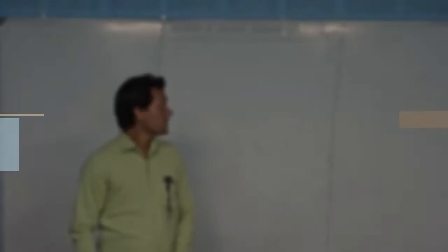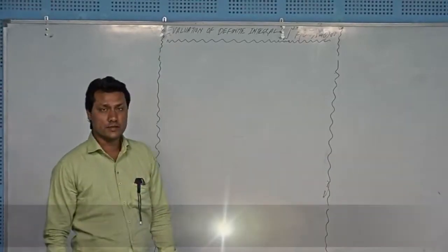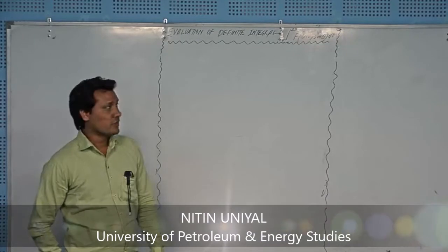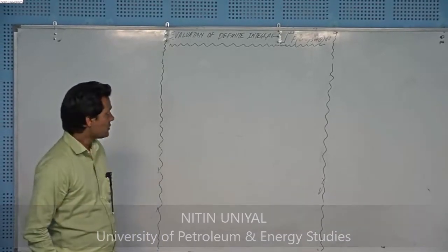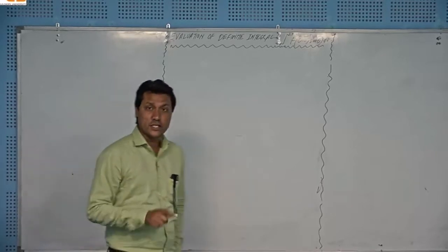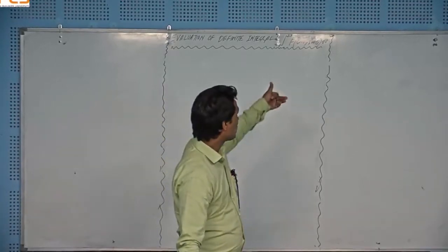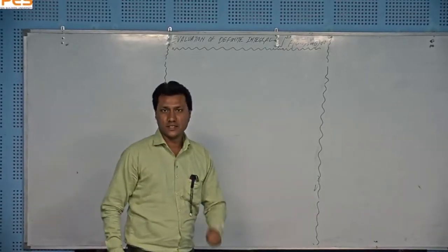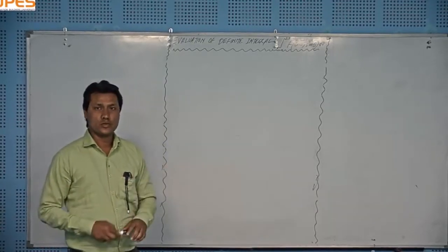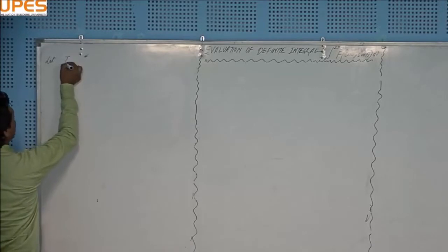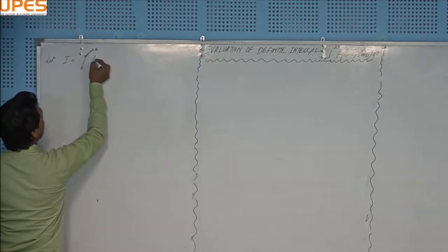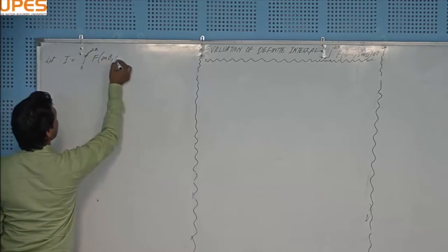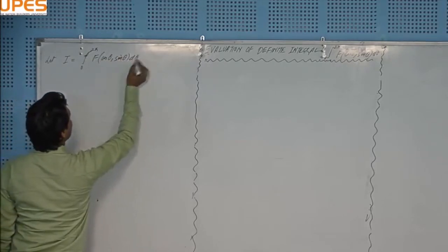In this video we will see the evaluation of the definite integral of this type, integral 0 to 2π of a function of cos θ and sin θ dθ. The importance of residue will be seen in this lecture also. We'll try to convert this integral into a complex integral where we'll again use that theory of residues. So let's call this integral I, the integral from 0 to 2π of f(cos θ, sin θ) dθ.